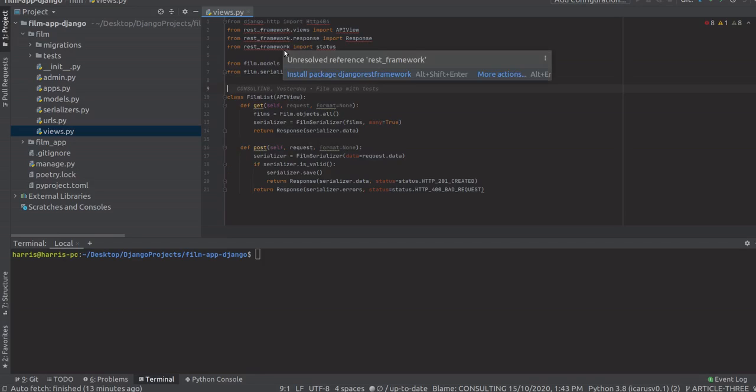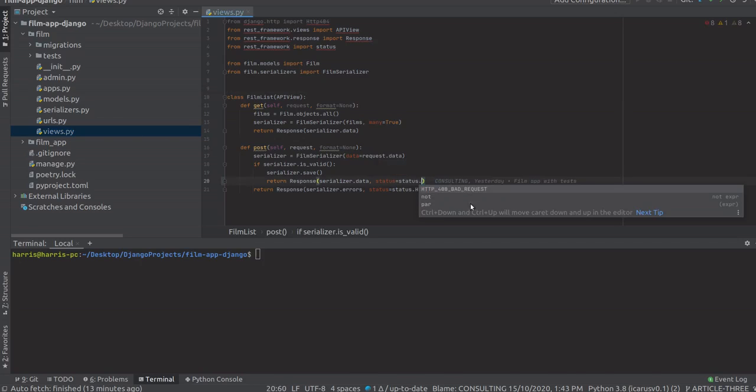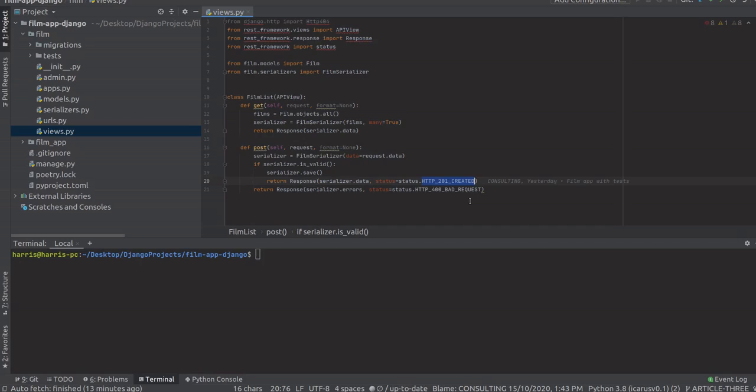Hello, in this video I will explain to you how to solve unresolved reference warnings such as this in your Python code with PyCharm. Also, you might wonder why PyCharm doesn't give any smart auto-completion while you are coding. For example, I will remove this code and type dot. PyCharm doesn't give a suggested list of smart values.